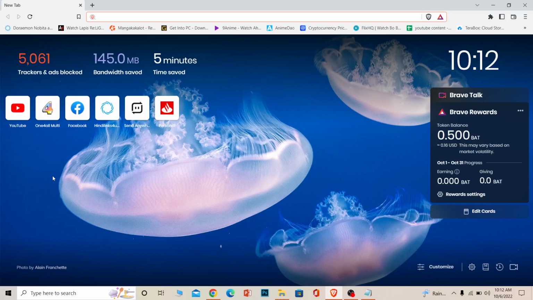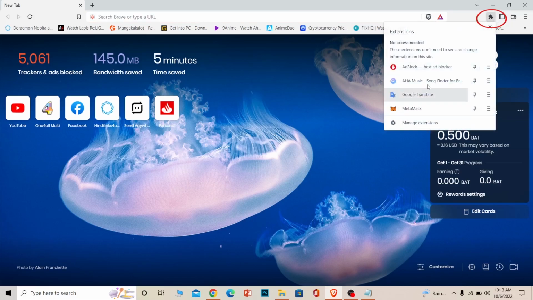First step, what you have to know is basically you need to have a wallet. All right, and if you have a wallet, then you don't need to create an account on OpenSea. Basically your wallet is your account on OpenSea. So for this video I'm going to be using an extension wallet, and I'm going to be using MetaMask wallet. You can click on this little puzzle icon over here, and all your extensions are going to be shown. So I have a MetaMask wallet. I have created myself a MetaMask wallet.